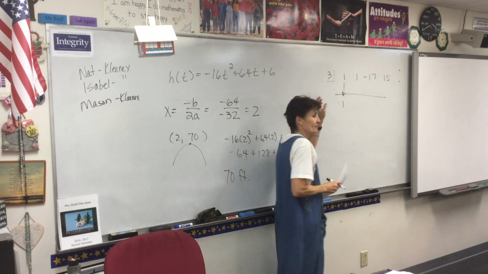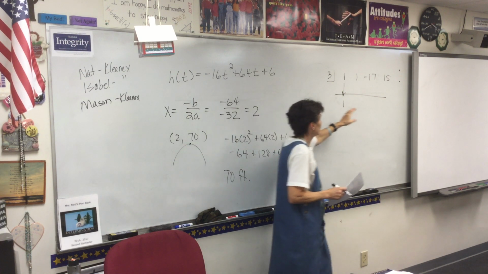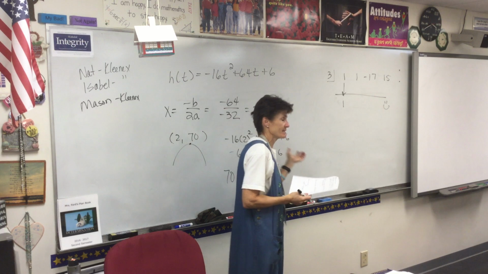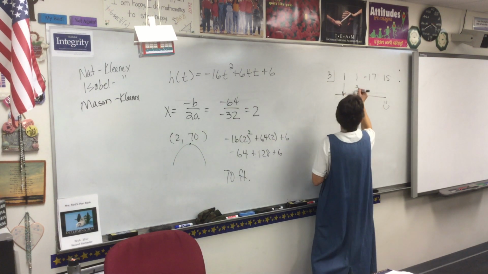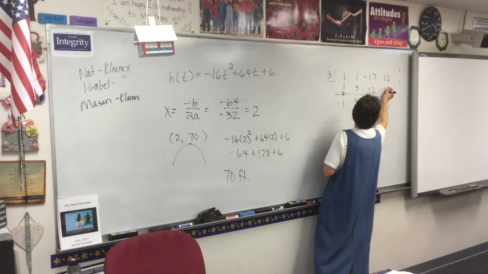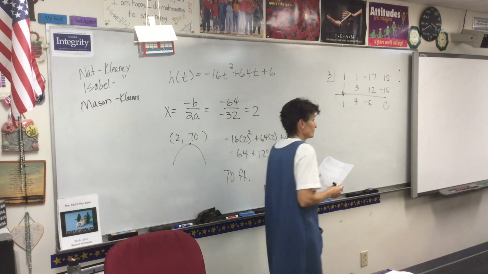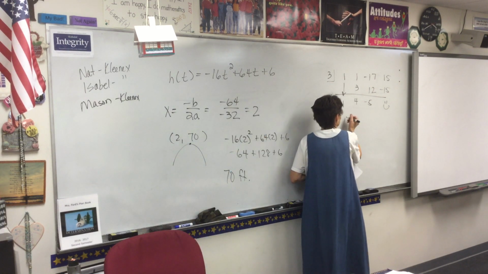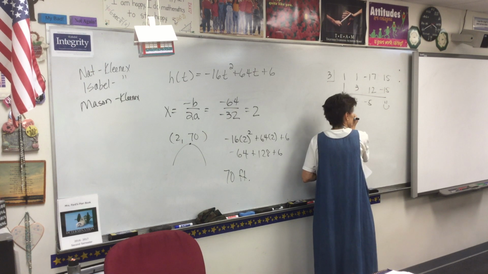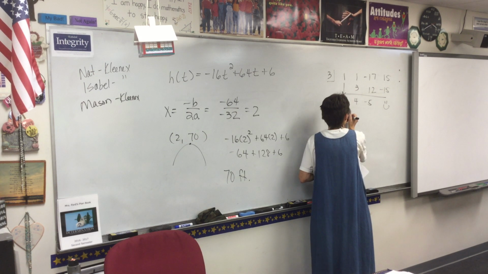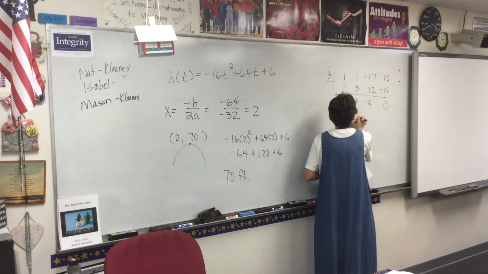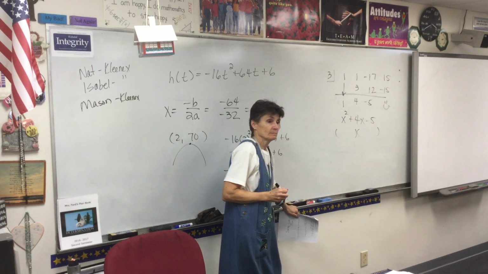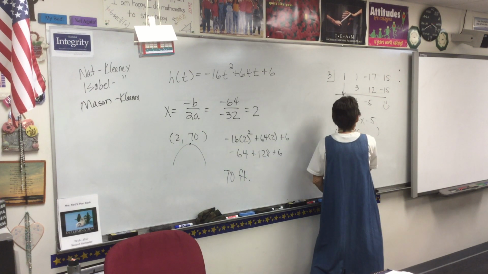All right, so here we go. We're going to do synthetic division. What do we know is going to happen right here? 0. We know we're going to get a 0. They tell us that. So if we don't, something is wrong. And sure enough, we did. So what's left? 1, 4, negative 5. Which represents what? The factors. X squared plus 4x minus 5. There we go. Which then I can factor. X plus 5, x minus 1.